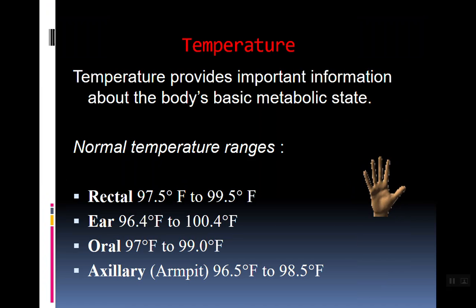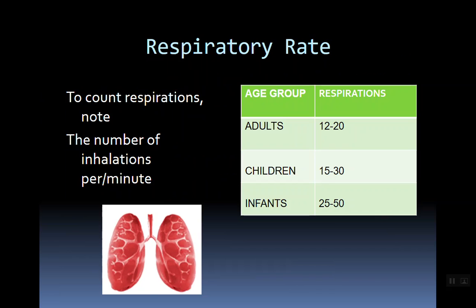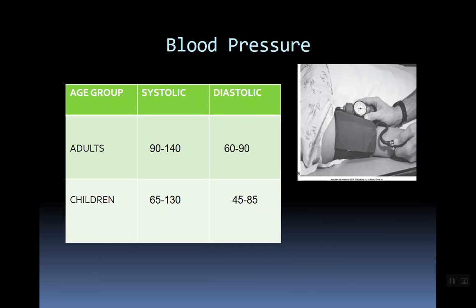Okay, a little bit about assessing the patient. So tonight we're going to talk about normal vital signs. We're not going to take each other's temperature because I would hope that everybody could take a temperature. We're not going to do that tonight, but we will practice taking a pulse rate. We will practice taking a respiratory rate, and we will practice taking a blood pressure.